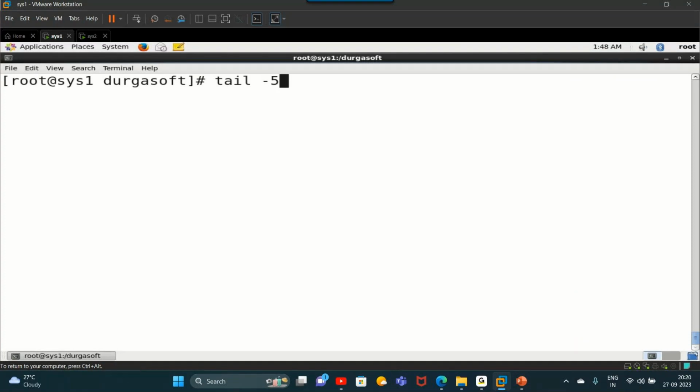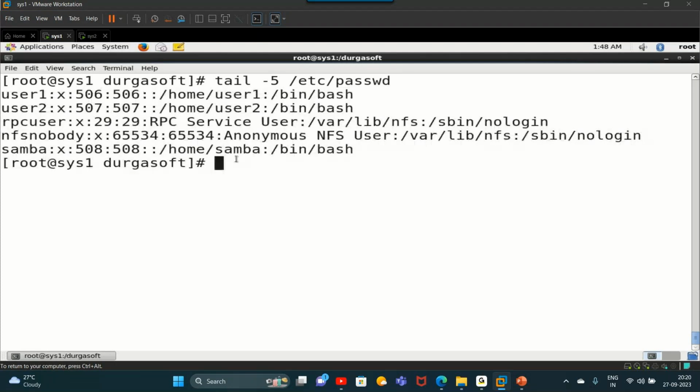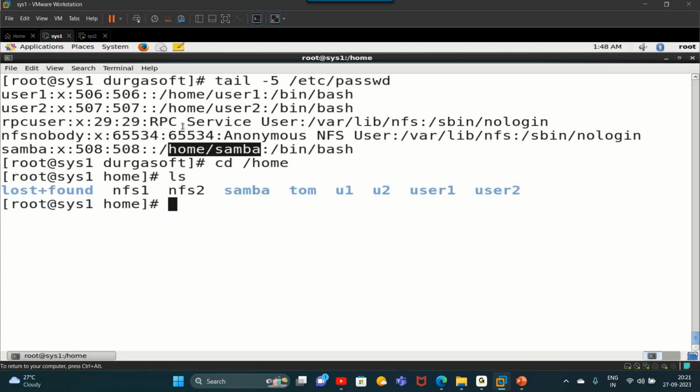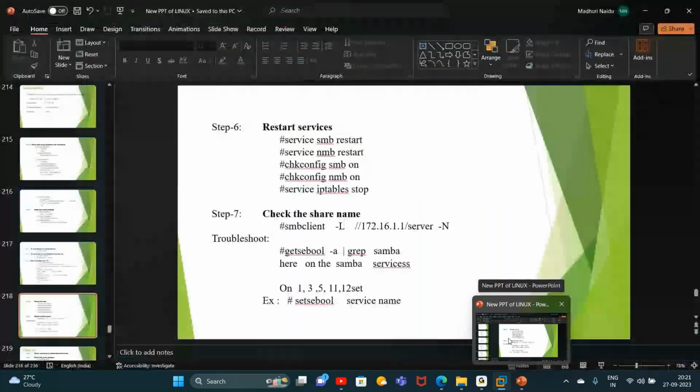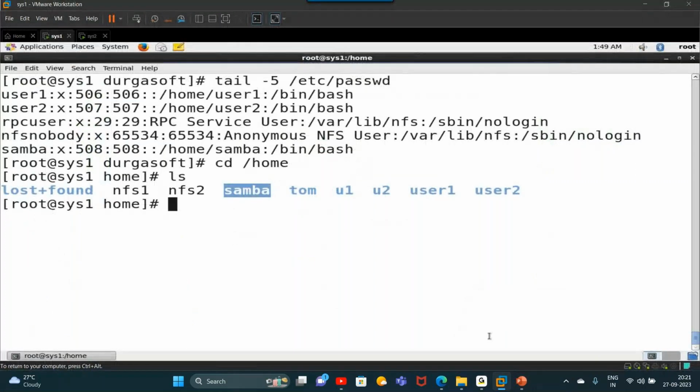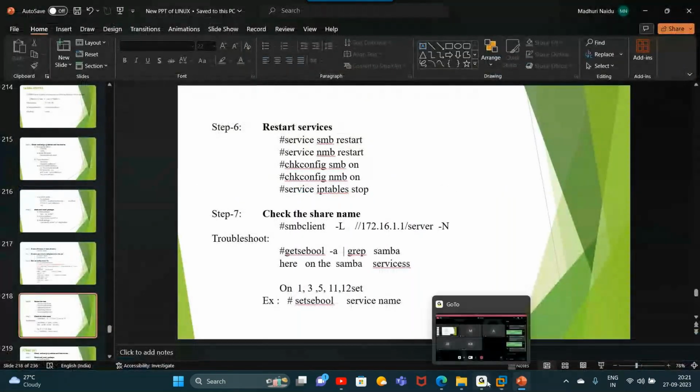See here what it is showing. For how to check with rpm, I also mentioned the command in the chat. Okay, got it, ma'am. Thank you.